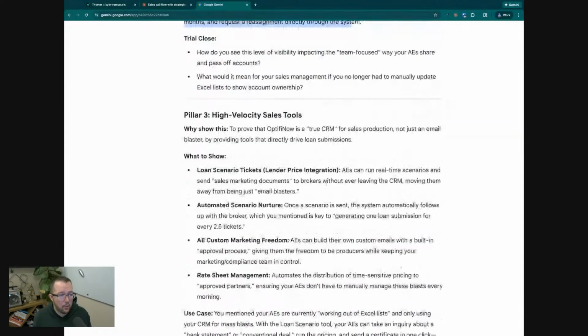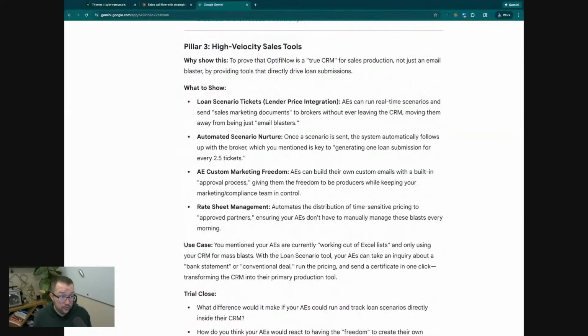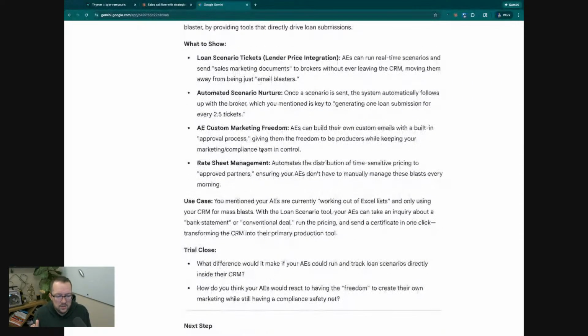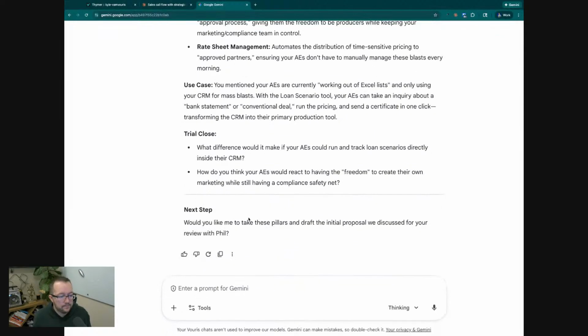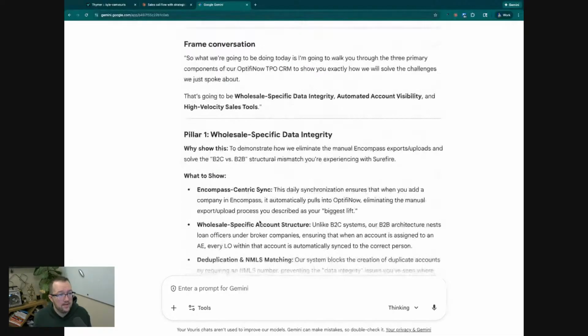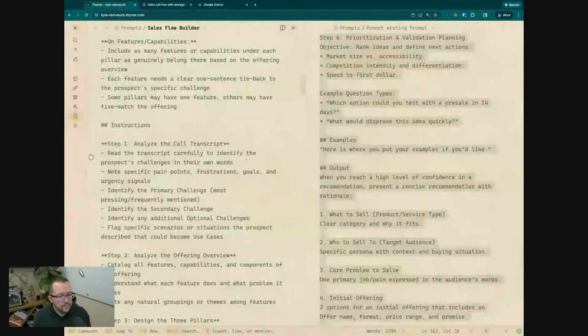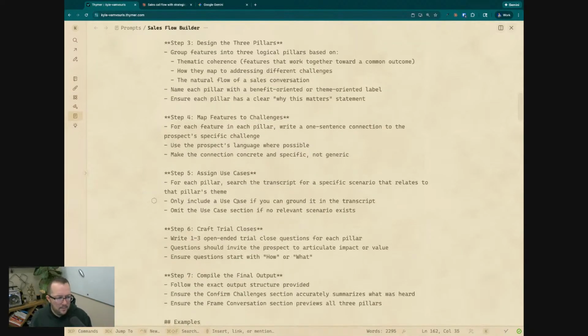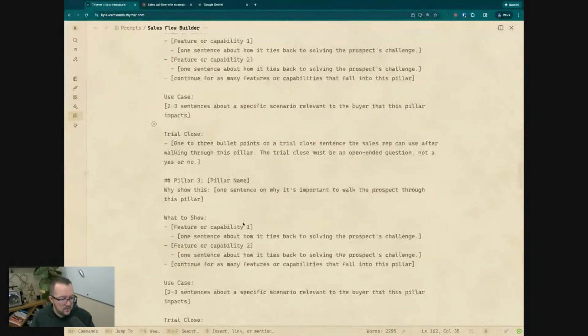If you can create a little 1-pager as a sales rep to go through before the call, whether you use this as a script, some reps will, or you use this as a way to just center yourself before the call, that's great. I don't need it to ask a question here. So anyway, this is looking good. I was actually pretty happy with that. So let's go back here, and I'm going to make a couple of tweaks to this over the next few minutes. And then offline, I'll make more tweaks. I got to test this a lot more. Obviously, we just did one.